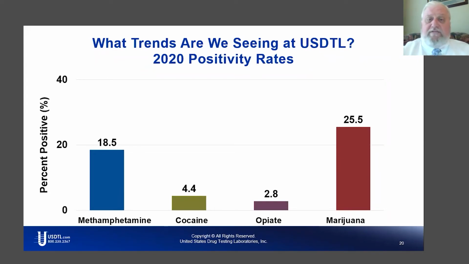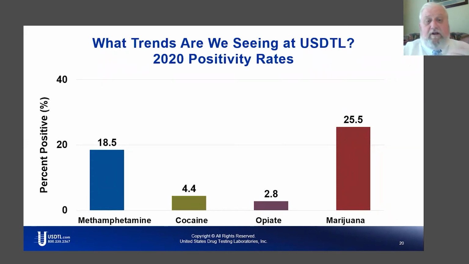But with our nail testing, this is not general demographics. We generally do not participate in the workplace market. These are intakes for people coming in for treatment, where they should be positive because that's why they're coming in for treatment. Or we're looking at a family court where it's gone past the first couple of gates and it's gotten ugly, or there's an accusation or a previous history. So this is an enriched population that we look at by and large at USDTL. This is what we specialize in.